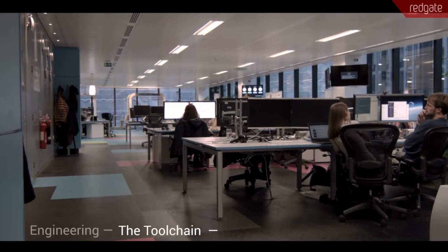Tools like SQL Release and SQL Compare from Redgate do provide an awesome amount of visibility on what's going on, because part of any tool chain's effectiveness is its transparency. So that's definitely a major plus point. The other plus point is the speed to market. Because we have that level of visibility and the testing that we can wrap around that, it means we can automate more of the tool chain and ultimately release faster.